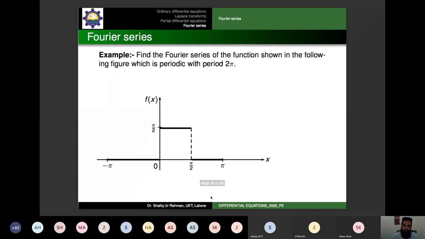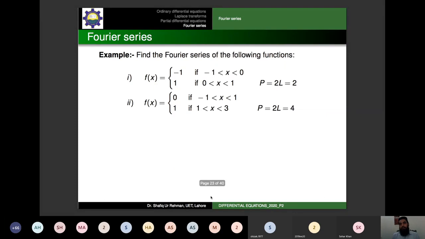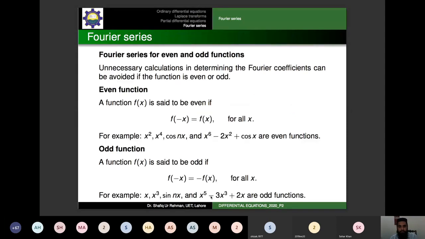So we got an idea. How do we find the Fourier series? All we need is to calculate coefficients, a's and b's. They will take us to the terms involving sines and cosines. But when we talk about Fourier series for an even and odd function, we can reduce the computational cost by avoiding unnecessary calculation behind the scene.